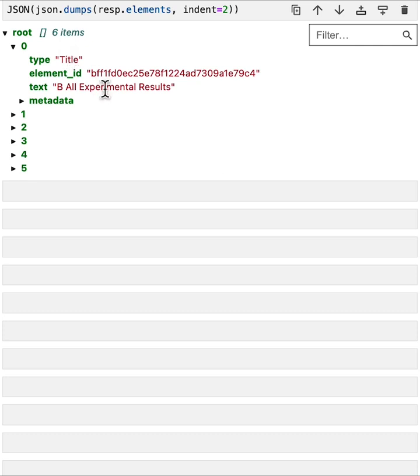The key thing here is that if you have a corpus that's a mix of PowerPoints and HTML files and PDFs, you're able to process them all in the same format and you're able to treat them all in the same way. Later in the course, you'll learn how to create a RAG bot on top of a diverse corpus that consists of all of these document types.